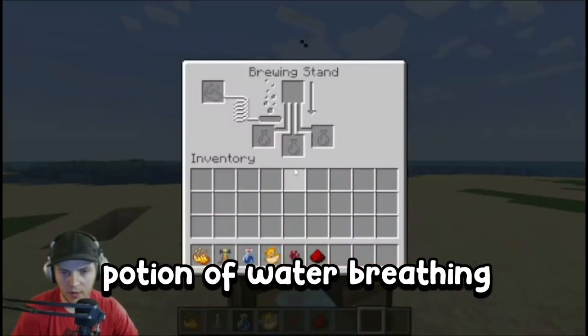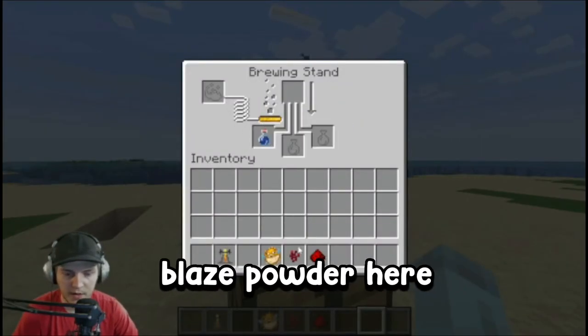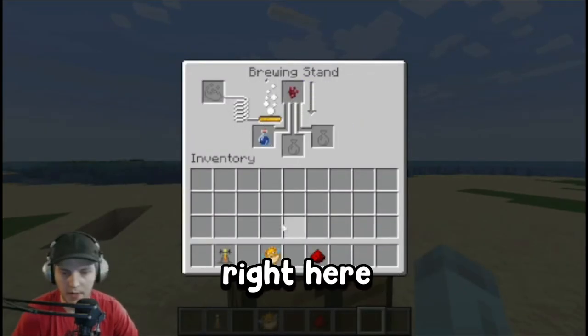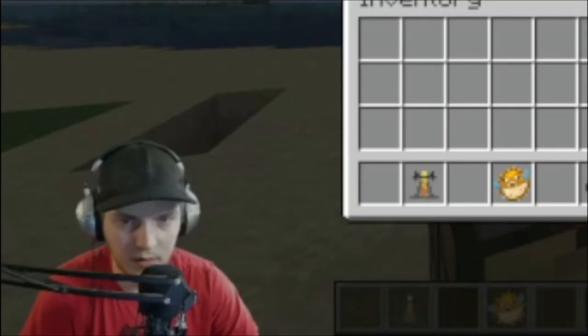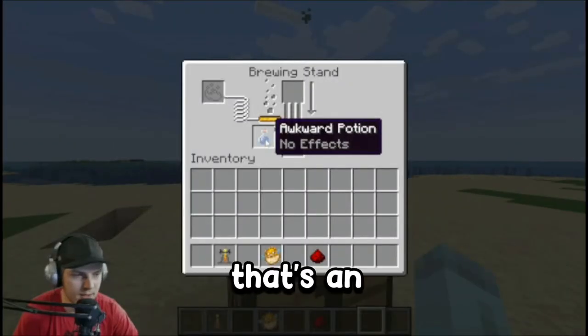So to make the potion of water breathing, we're going to put the water bottle here, blaze powder here, and then the nether wart right here. And that's going to turn it into an awkward potion again. And the awkward potion is a good base for a lot of different potions. So as you can see, that's an awkward potion now.